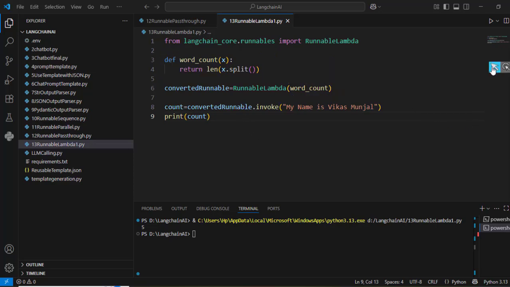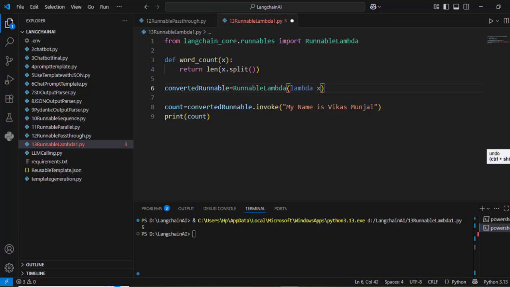So very simple. What you have to do, you don't need to write def word count. You don't need to write the name of the function. Instead, you just need to write lambda. That's it. So instead of this def word count, you just write lambda. Then you have to write the argument here. So only x is the argument here.